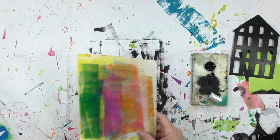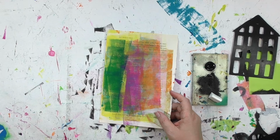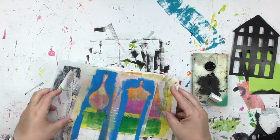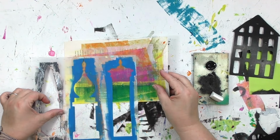Well, let's use the stencil and the mask together this time to take this sort of ho-hum cleanup paper here and turn it into something much more interesting. So what I'm going to do is take one of the towers here, and I'm not even going to use the whole tower. I'm just going to use the very top of it.